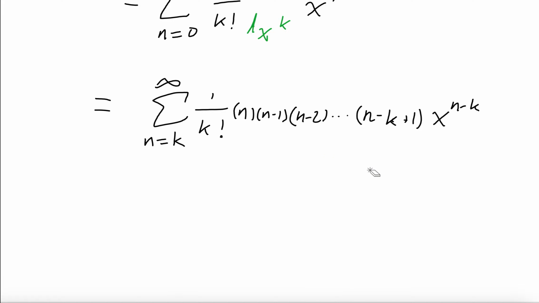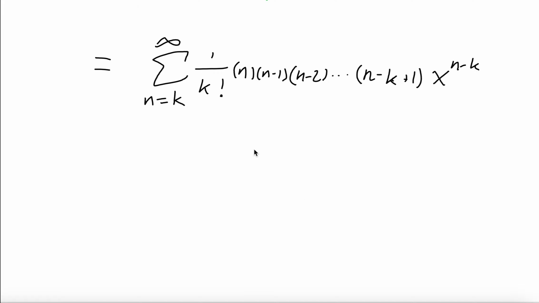And this is similar to what we did with the 1 over (1 minus x) quantity squared just a few minutes ago. So now we do reindexing. If we want to start at 0, we have n equals 0 now to infinity. What should we do? Well, we replace every instance of n with n plus k. So I'm going to write this in red. n replaced by n plus k.